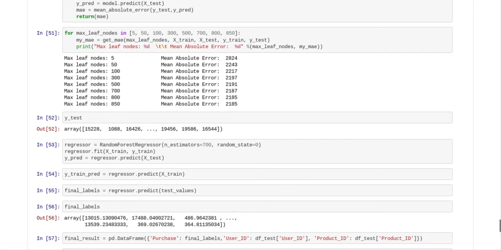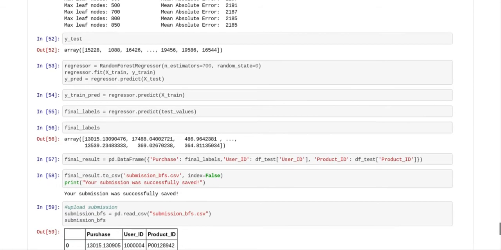This is where all the work is done for the max leaf nodes, and it's going to perform 850 passes, which takes a while. It's not a quick process, but it'll perform 850 passes to try to get your mean absolute error down.